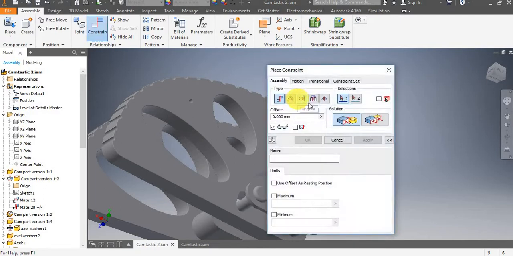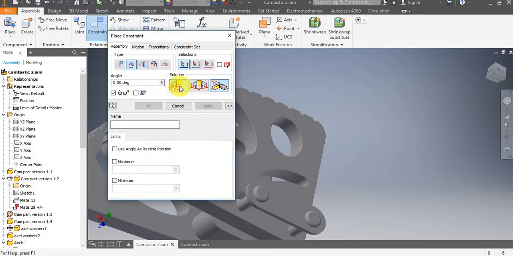It's taking a while to load. Okay, there we go. I'm going to select an angle constraint. We're going to use an explicit reference vector, simply because the directed angle option doesn't let us add any degrees of freedom.